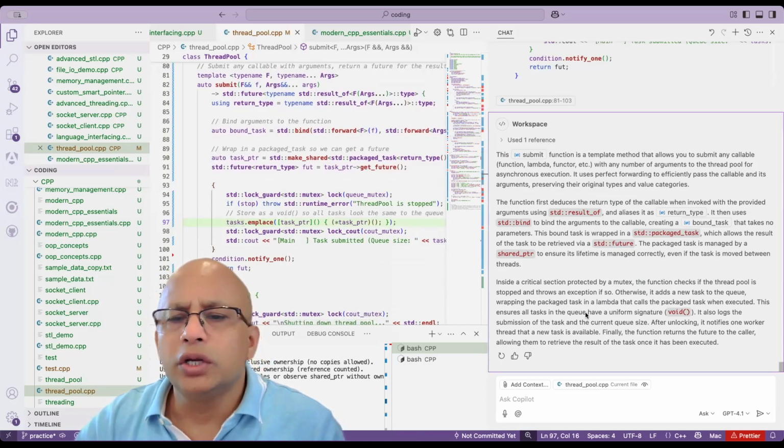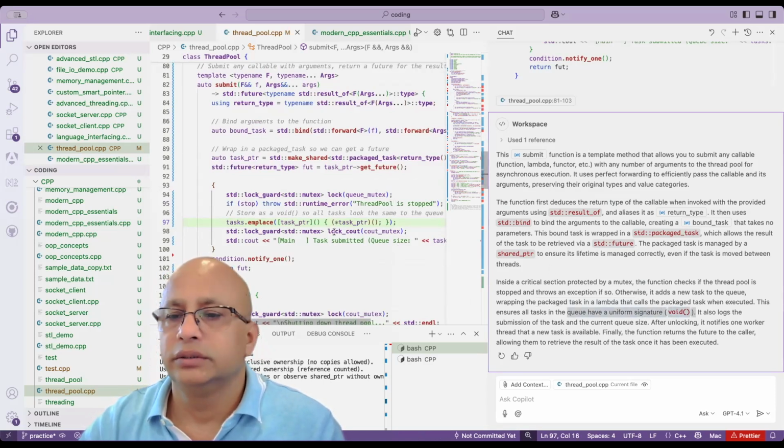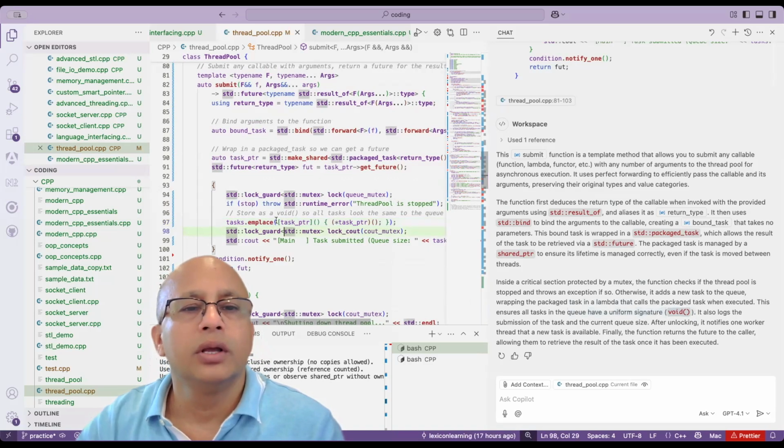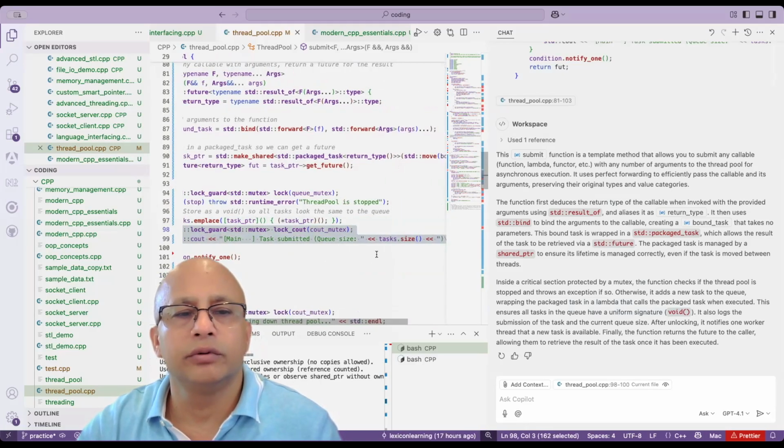This ensures all tasks in the queue have a uniform signature, void return type, because all the functions that we saw, add, greet, have different return types. So this is making it uniform, and then this is just the printing of the information.